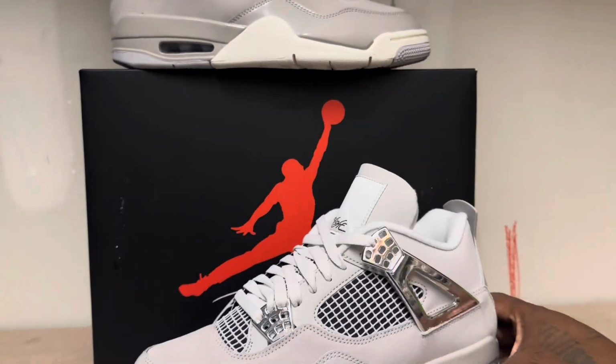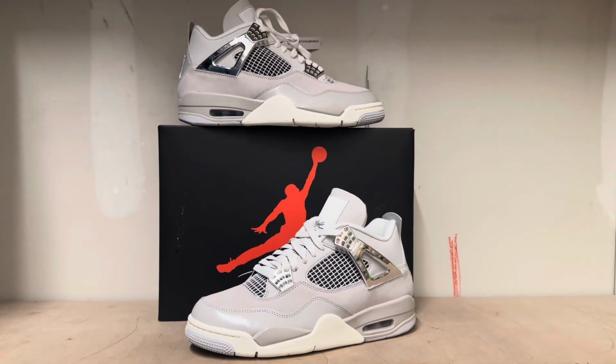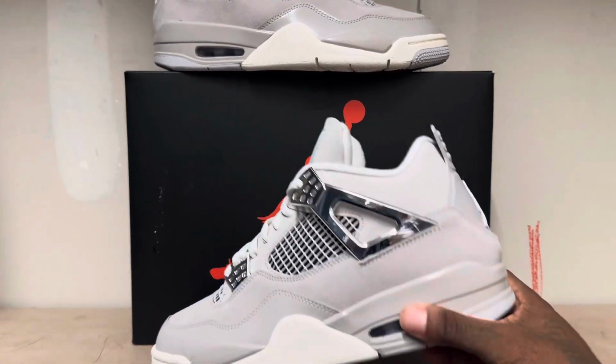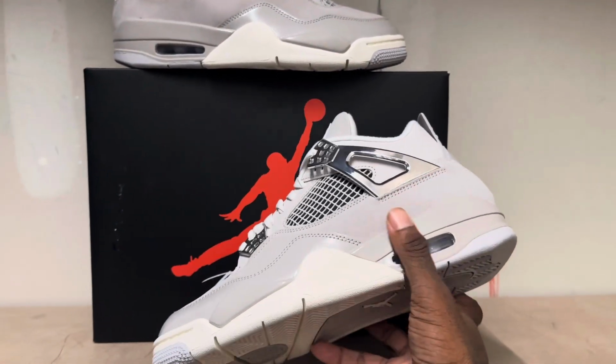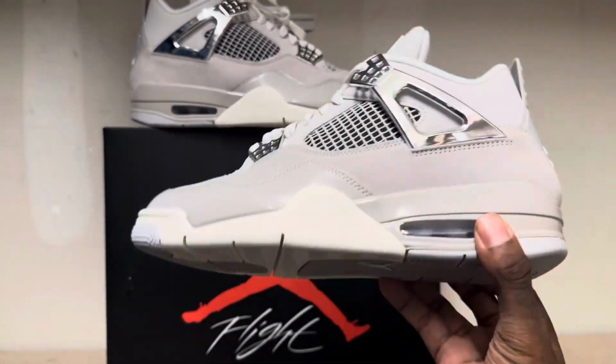This is my size, 8.5. These are still a couple weeks out. They dropped, the initial date is the 26th, if I'm not mistaken. If that's wrong, I'll clean it up later. But 26th or the 27th, so like 2 weeks out. And I just want to give you our early review on this.